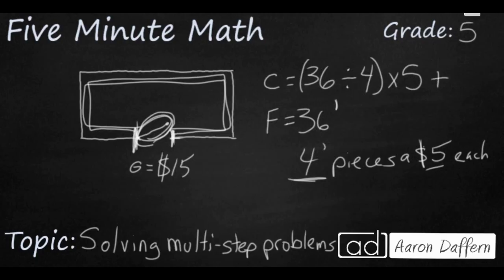We can add a plus fifteen and using the order of operations, we're going to do that last anyway. So that is our equation, c equals thirty six divided by four times five plus fifteen. So now let's start moving from left to right. Remember, order of operations, we go left to right. We always do the multiplication division first. So what I'm going to do is I'm going to simplify this thirty six divided by four. That's going to make nine. Now we need to bring up the times five and the plus fifteen. So we simplified the thirty six divided by four into nine.